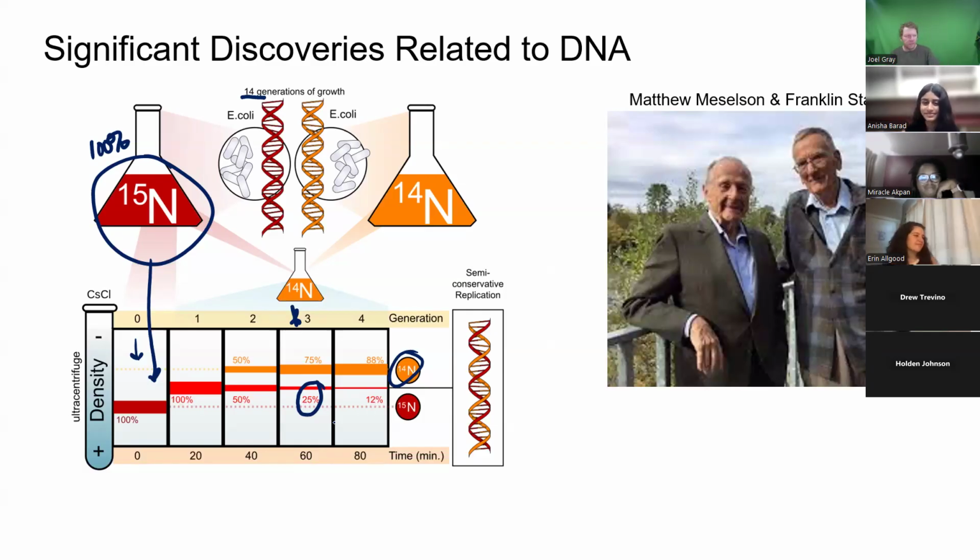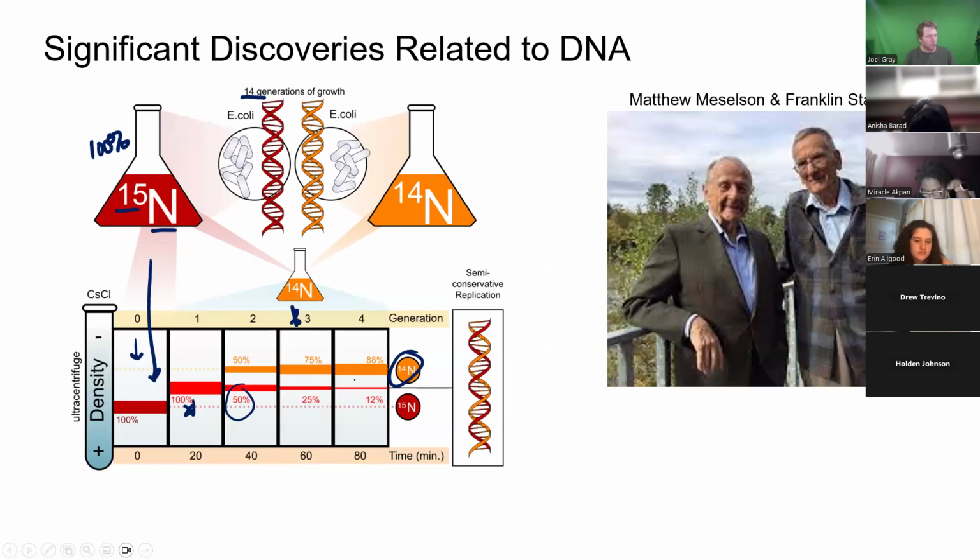So the point of this is just to show that when we started with DNA, where 100% of it had this 15N, this specific isotope, then in every successive generation, we saw the abundance of that isotope go lower and lower. Initially, 100% of our isotope was that 15N. Then in our second generation, 50% of the strands of DNA were 15N, then 25, then 12.